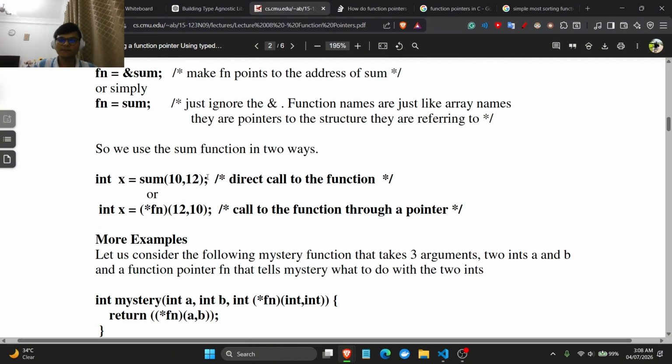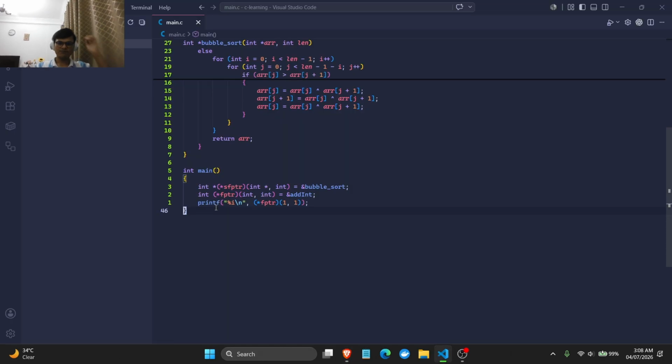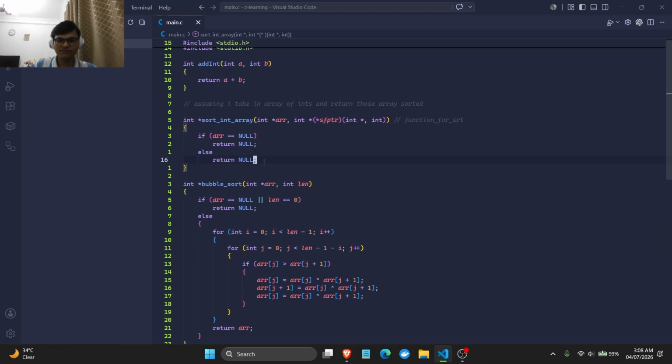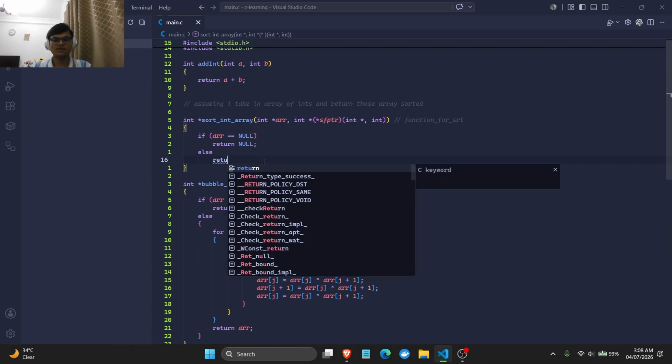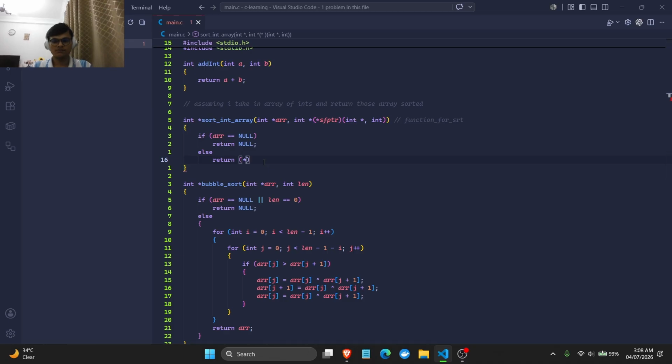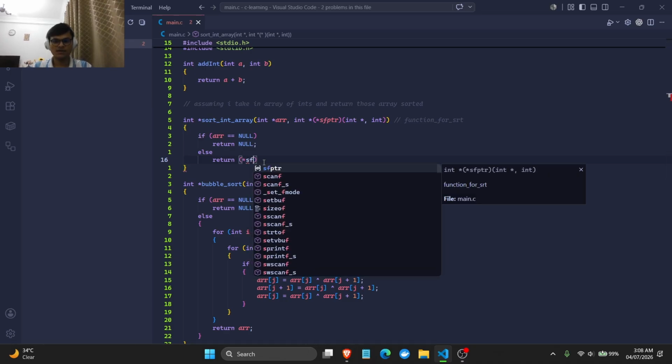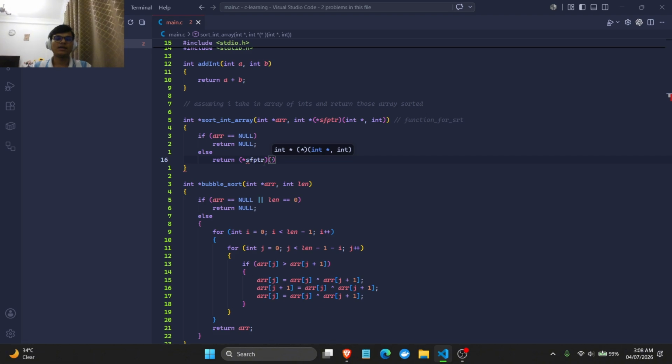That is interesting. So we can use the sum function in two ways. We can directly call it, or we can call it like this. The way we can call this is we say return bubble sort, and we give the array and the length.